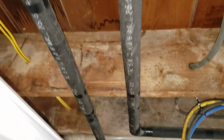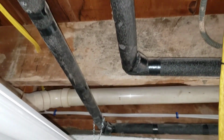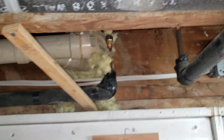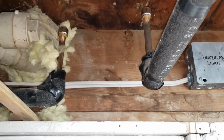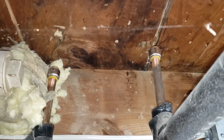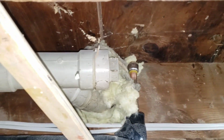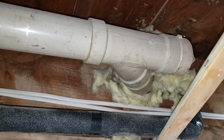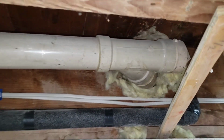And these go on straight through towards the kitchen. So this would be the kitchen water supply going in this direction. So then it comes down here, turns a corner, and then it goes up into the kitchen. So right now these have been capped with Sharkbite plugs. And to the left is the drain. That's the drain pipe that goes into the wall. So that'd be for the kitchen sink.